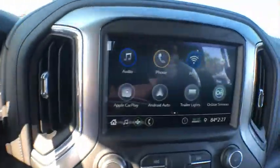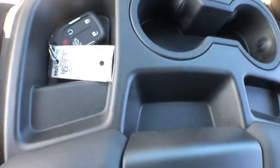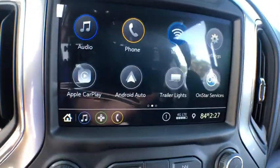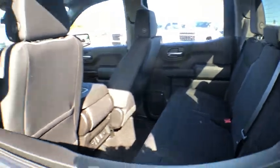Traction control, remote engine start, steering wheel audio controls, leather wrapped steering wheel, dual airbags, chrome mirror caps, power steering, floor mats, four wheel disc brakes, center armrest, power door locks, heated steering wheel, compass, electronic stability control, trip computer, power windows, remote keyless entry, dual zone climate control, off-road package.